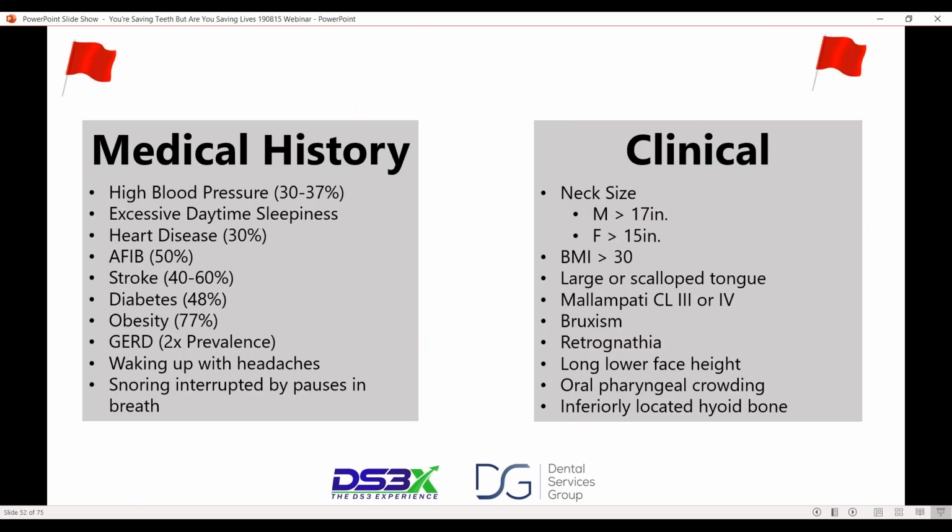And I'll bet you're going to find a handful of charts in 1 week's time just by asking those questions. If you want to get a little more involved, here's what we call our red flags: everything from high blood pressure to stroke, diabetes, obesity. We will be doing in the future, we do it every so often, a webinar on just screening and testing. It's a whole hour. So this is a high level overview, but you need a system in place to look for patients who have these problems.